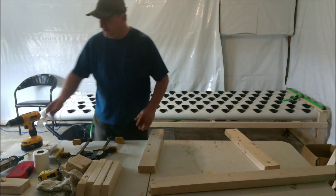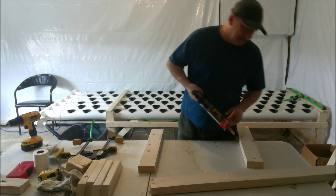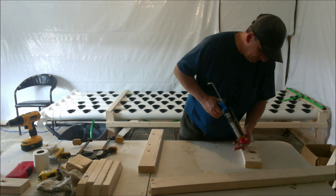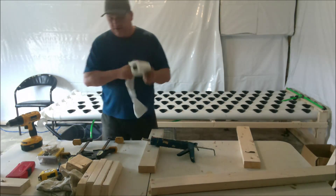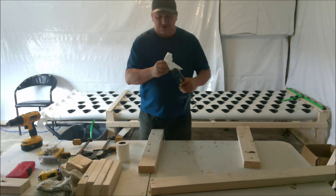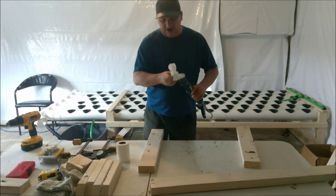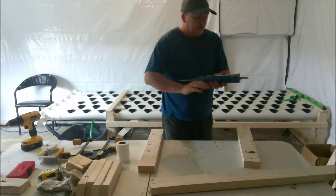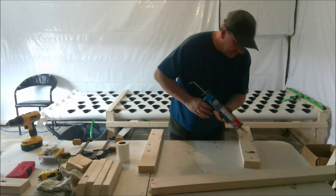Watch your glue usage — don't use too much, you really don't need a lot of this stuff. It spreads very quickly. This is why you keep Kleenex or paper towels nearby. Don't get this glue on your fingers — it stains them and it takes forever, basically until the skin dies off, to come clean. The end result is a very yellowy-brown color on your fingers.